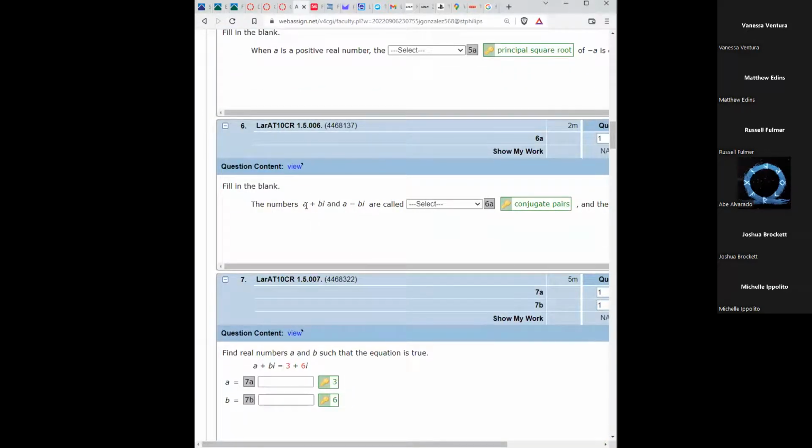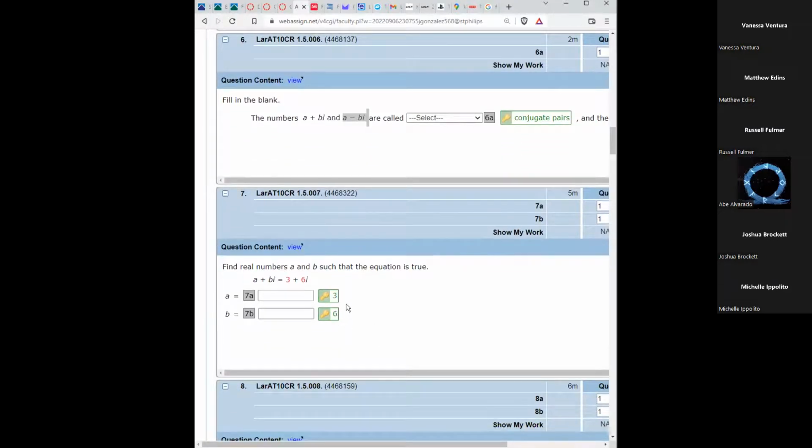Now, a and b are real numbers. Those are the real components of your complex number. So this entire thing is called a complex number. Even though only the a and b are real and only the i piece is imaginary, the entire thing is considered to be complex. So this complex number here has two real numbers, the a and the b. All they want you to know is to identify which one's a, which one's b. The b is always attached to the imaginary part.